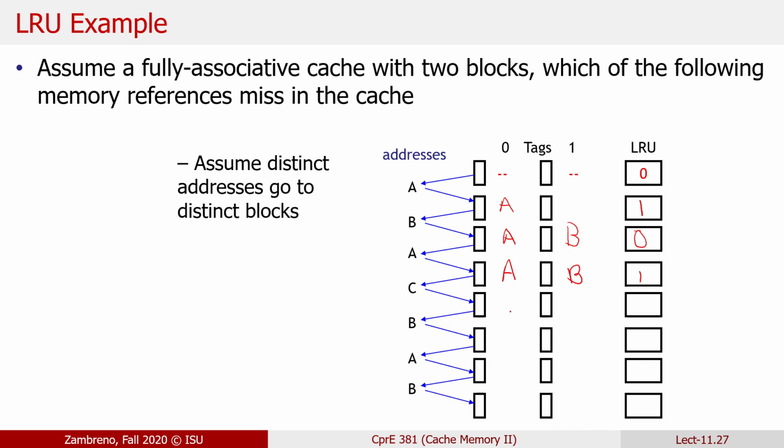Now C comes in. Is it going to be CB or AC? That's right. Okay, I think we're getting it here. It would be AC 0. That's right, because we put C in there, and now we have just used tag 1. Now B comes in, and now you can see where you get that real flexibility in the set associative cache, right?